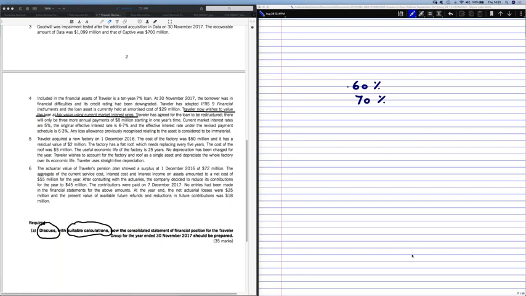Now, remember this, please. You might recall that IFRS 9 talks about the expected credit loss model and the fact that we look at the asset on day one as having a loss allowance, and we move from stage 1 possibly to stage 2 if there is a significant increase in credit risk, and then we move to stage 3 if there is actually indication of credit impairment itself. And of course the point is that here, because the borrower is now in financial difficulties and its credit rating has been downgraded, does it now look as if this bond is actually credit impaired? What do you think, everybody? Do you think it now looks as if this bond is now credit impaired?